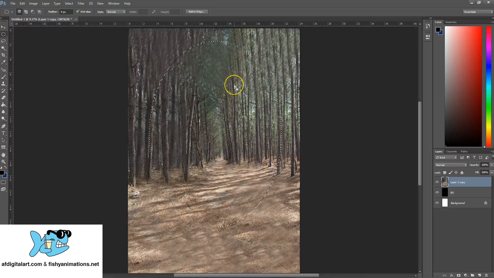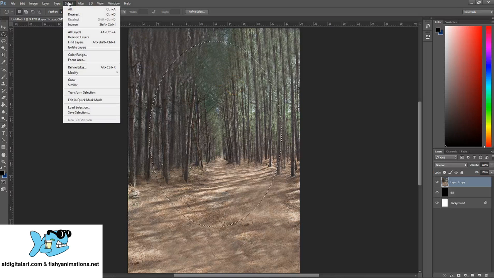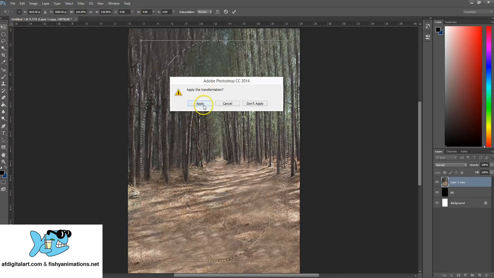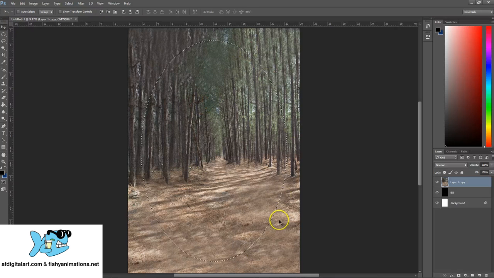Once it's made, I can go up to what's called Select, and I can go down to what's called Transform Selection. So I'm going to click this, and now I'm able to click and drag and expand this out a little bit further to capture the area I really want. And I can even move it over on the sides a little bit. Now I'm going to show you what this is going to allow me to do here. Okay, and then I'll hit the selection tool and it asks if I want to apply it. I'll say, well, yeah. And now I got it.